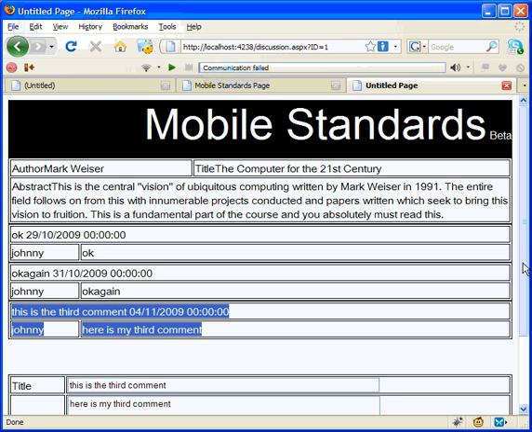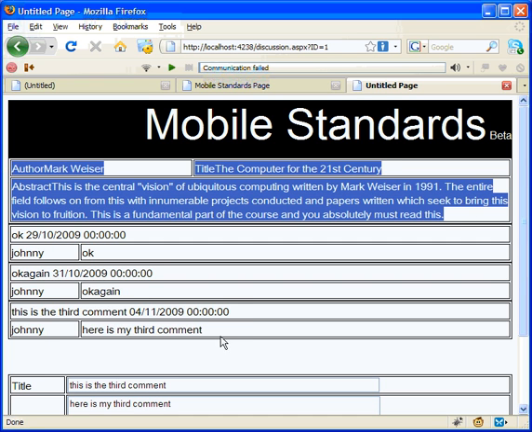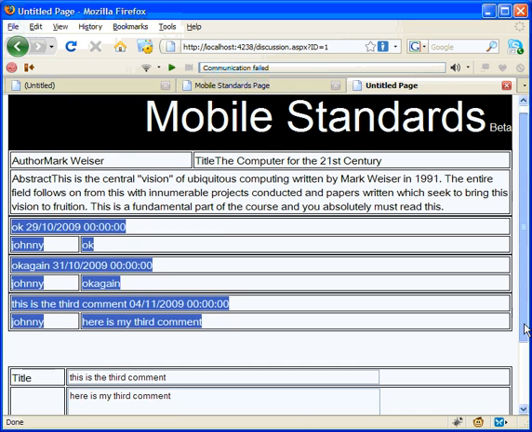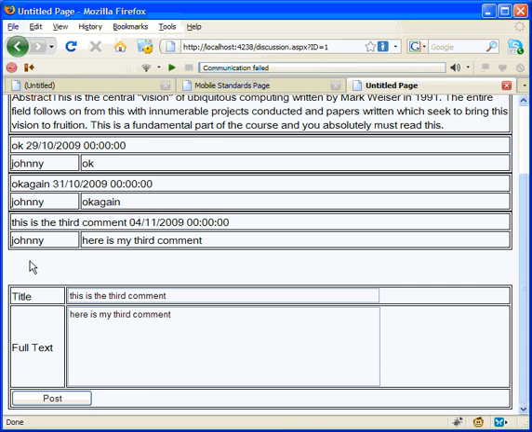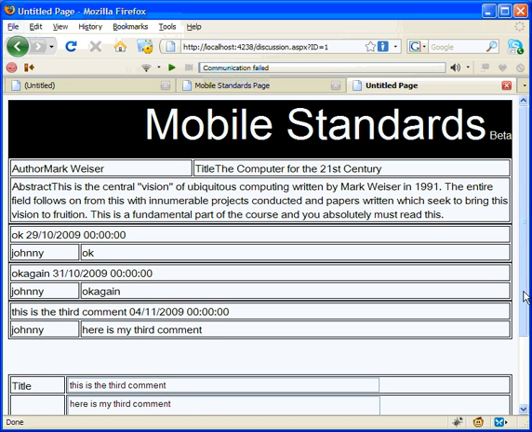So we now have the whole thing working completely. We have everything we wanted sorted out. So there's our paper, here are all the comments, and here's the box underneath where we can write comments. Probably after a post back, what we need to do is actually clear the text fields, because that's not quite right. But it's now more or less there. We've created a perfectly functional discussion board, and there will be a discussion board for every single paper in the database. So every time you create a paper, we get more discussion.